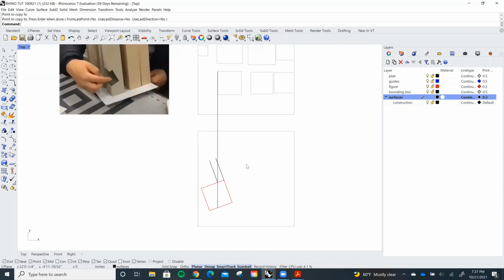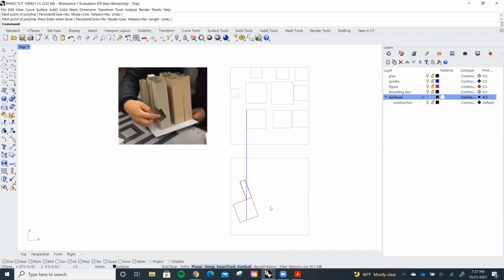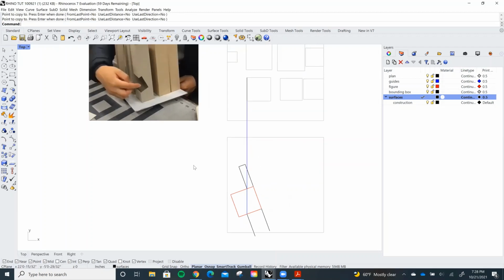If that makes sense. And then I go ahead and want to cap this too. And so I do the same for the bottom portion too, right? The same principle applies. So I know that the depth of this face is the same depth on here and here because it goes through the entire column. I can just simply copy this edge to where it intersects at the edge of this column. And then I'd want to cap it accordingly.